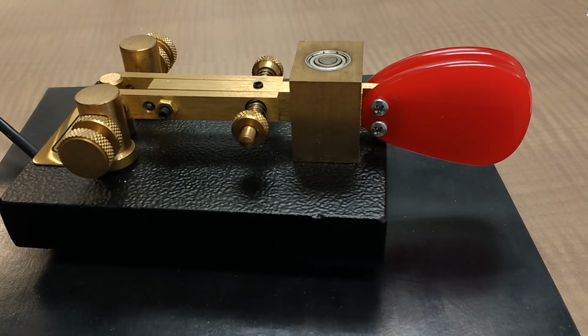So I want to just give thanks to Donnie of 2BRadioParts.com once again. He made these paddles for me at an unbelievably good price, and I can't more highly recommend his services. And I hope if you give single paddle operating a try that you get a key as nice as this.